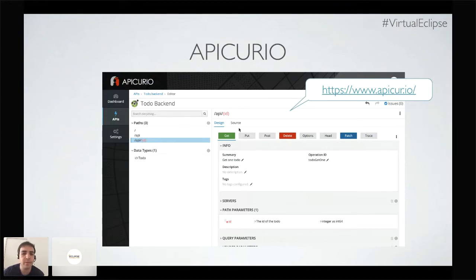And what is interesting with this tool is that on each page you can click on source and you will see the YAML content that corresponds to the page you are looking at. So you can either see the complete specification or, if you are editing one specific endpoint, just see the source for that endpoint. And you can edit the source and then go back to design. This works perfectly. Sometimes it's quicker to just edit a YAML file, but sometimes it's also good to be able to add a description and have the YAML updated.